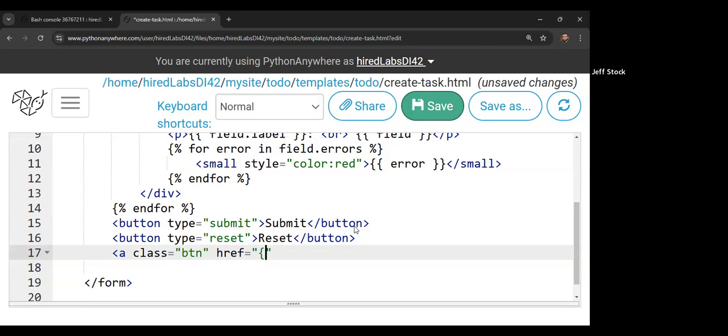And this is, again, if we want to cancel and go back. So inside of a Django template tag, inside the string for the href, I'm going to open and close my Django template tag and do URL, and then our namespaced view-tasks as a single quotation mark string, and then put the word cancel inside the A tag as the text.